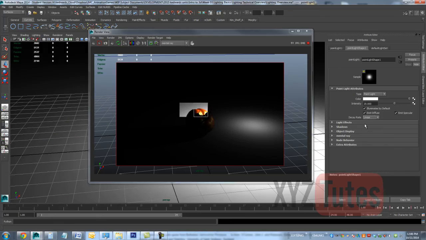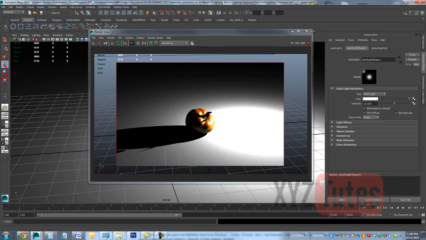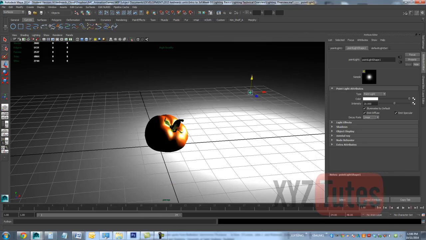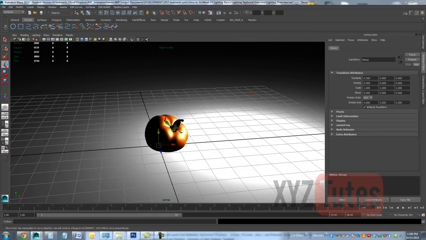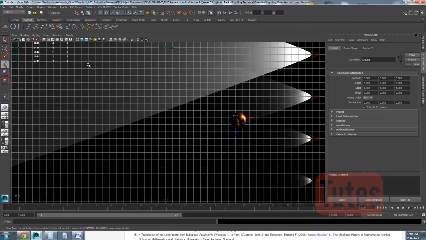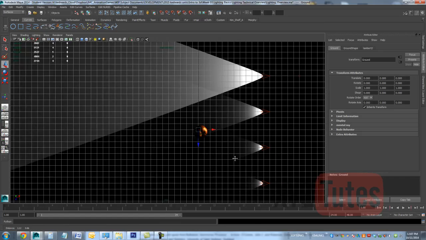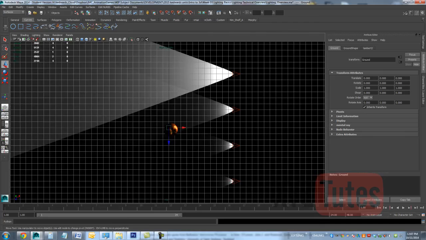So you want to use them. And we can have a look at them compared to each other. Just give me a second. I'll just pause for a second. Okay, I've just unhidden something I've made before, so I'll just go to the top view. Okay, so here I've got a light with no decay. This one's got linear, this one has got quadratic, and this one has got cubic. And we'll be able to compare them.